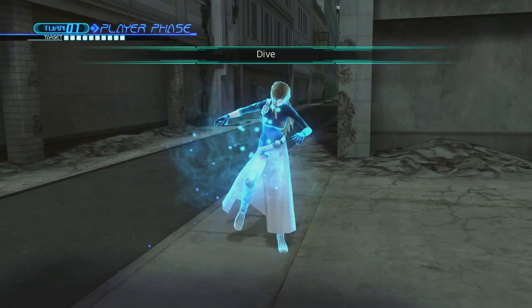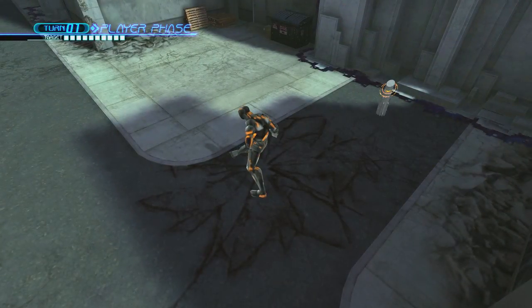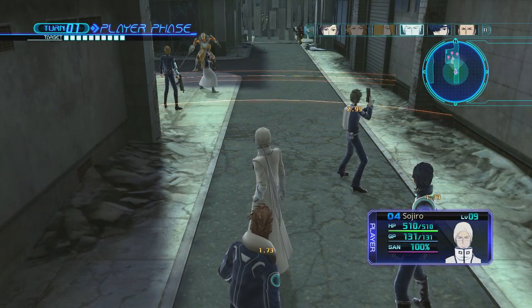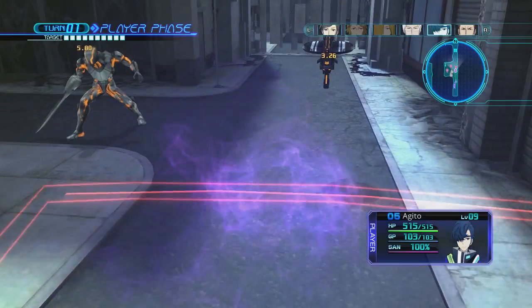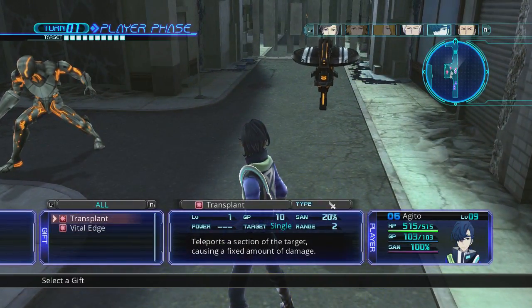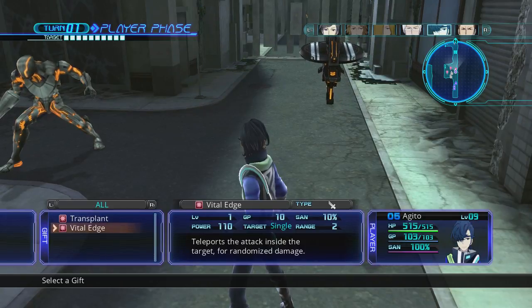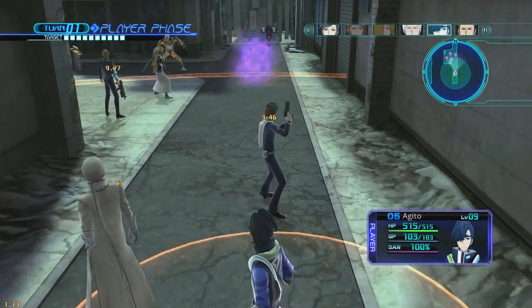Move out. Eventually, Nagi's gonna get a way better version of her dive attack. It's called Dragon Dive. That's awesome. Oh, but look! Agito learned Vital Edge. I don't use it, though, for a little bit.